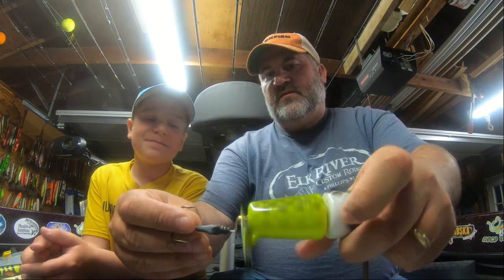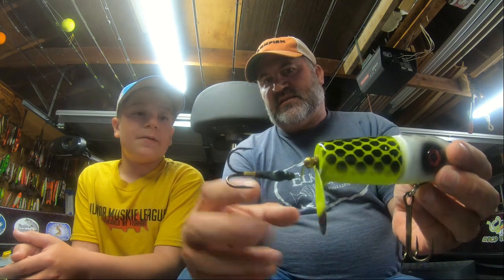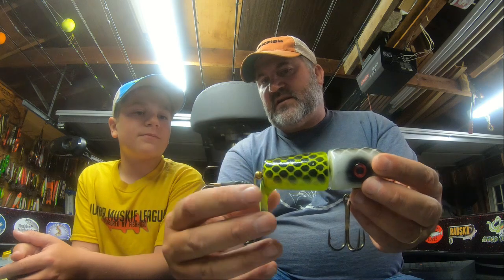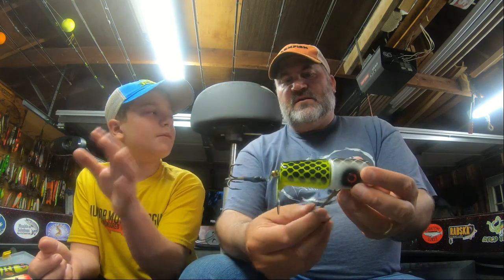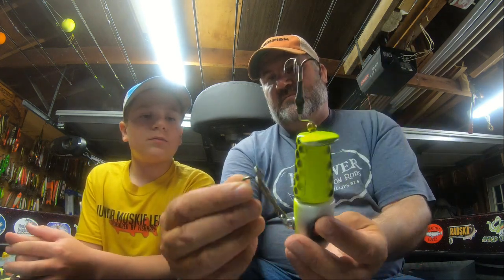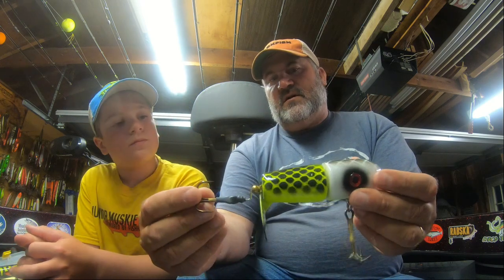But Suick Nightwalker, I'm really getting to be a fan of this, especially with the way that the rear hook is designed, because you get them slow pops this time of year. The fish don't always commit. You've always seen them pop. So, and he's got teed out hooks right out of the gate. I mean, Mike Suick does a beautiful job right out of the gate on this one, and I can't ever be more happier with that. Yeah, great bait. Yeah, exactly.